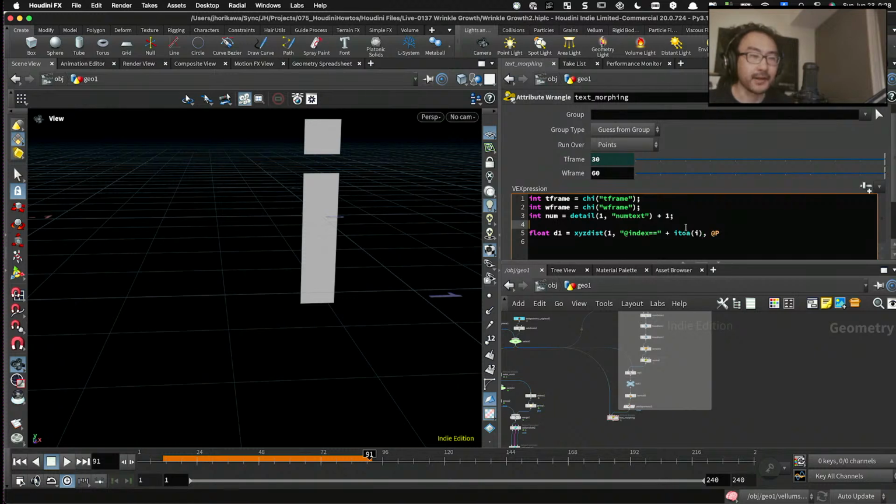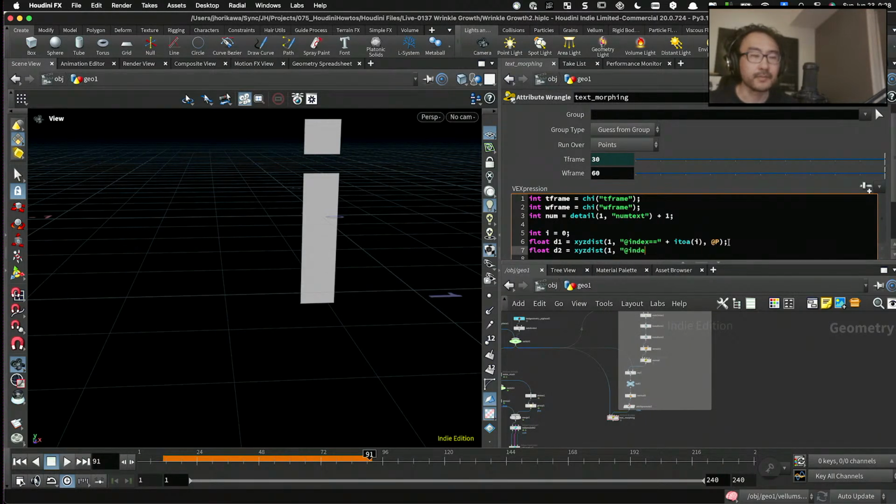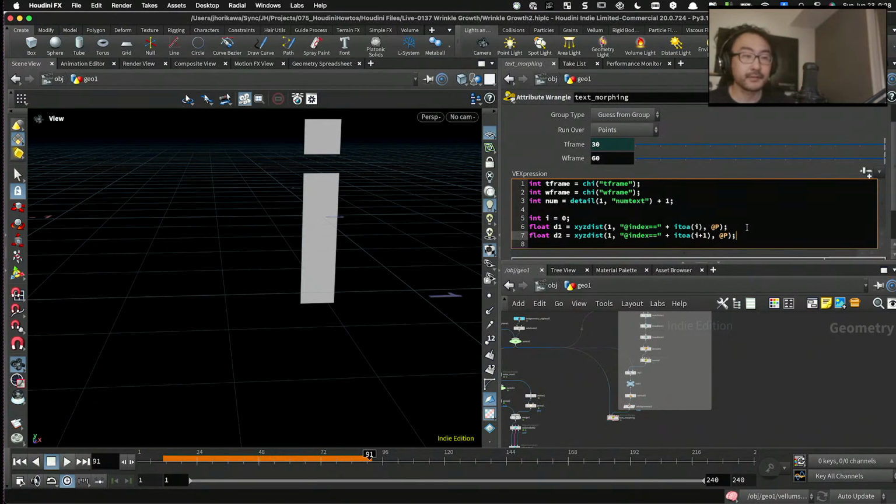In this case I don't have that value yet, so let's make it 0 for now, temporarily. D2 is the next character, so I can pretty much do the same thing, but with I plus 1, which will be the next character. Okay.